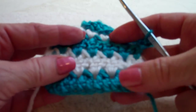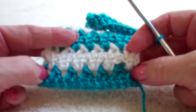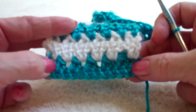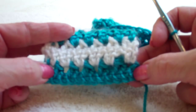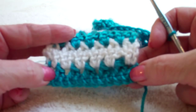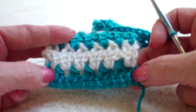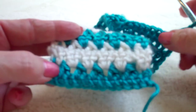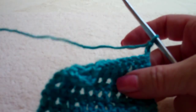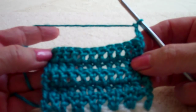The pattern works on a foundation divisible by two, plus whatever stitch you're using as your first row. This was divisible by two, plus I began with single crochets — just a one chain and worked into the second chain. You could work double crochets, and that would be divisible by two plus three chains for your first double crochet. It's important to remember the count of your row because it's easy to add or decrease stitches as you're doing the row edges.